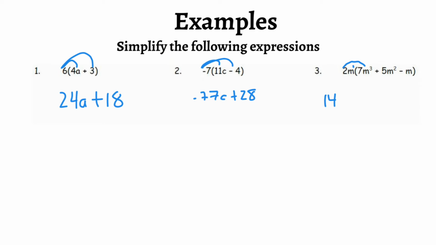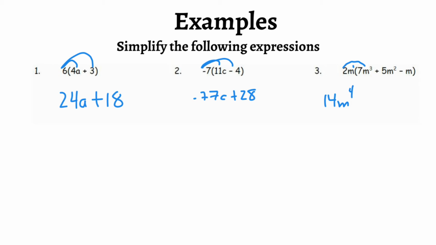Now, if you go back to our previous video on multiplying exponents, what do we do with the rules of multiplying exponents? When you're multiplying variables, you're going to want to add the exponents. So we have 1 plus 3, and that gives us 4. So in the end, we're left with m to the 4th power. We're going to add the exponent of this single term and the exponent of this other term, and when you combine these m's, we get to the 4th power.